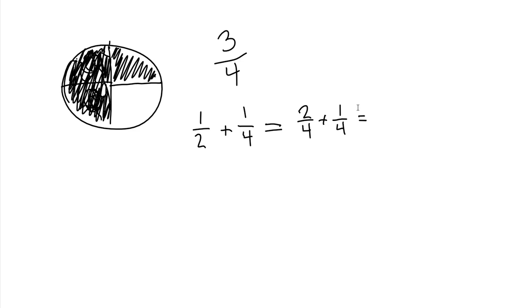When we're adding and subtracting fractions, we're going to keep that bottom number the same. Once we get them the same, we need to keep them the same. So that's just going to carry over. Up top, we take 2 plus 1, and we get 3. So 1/2 plus 1/4 equals 3/4. That might seem a little simplistic to you, so we're going to go ahead and take one step further.